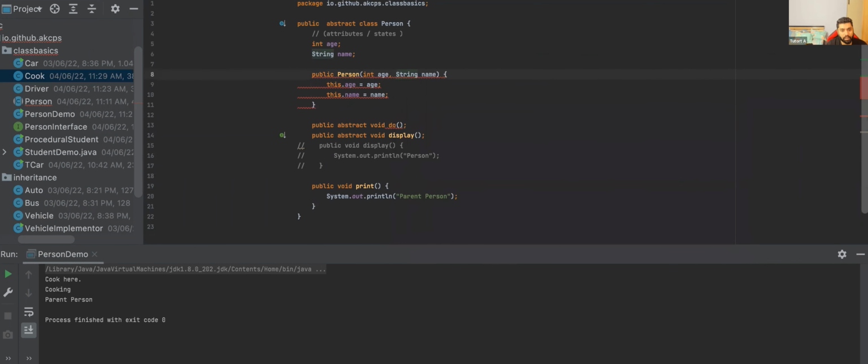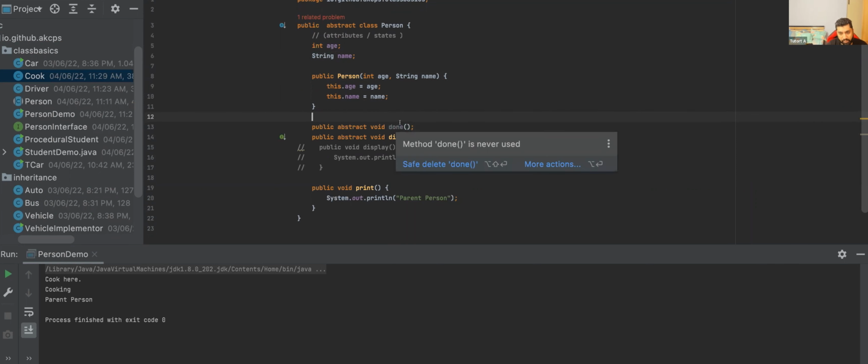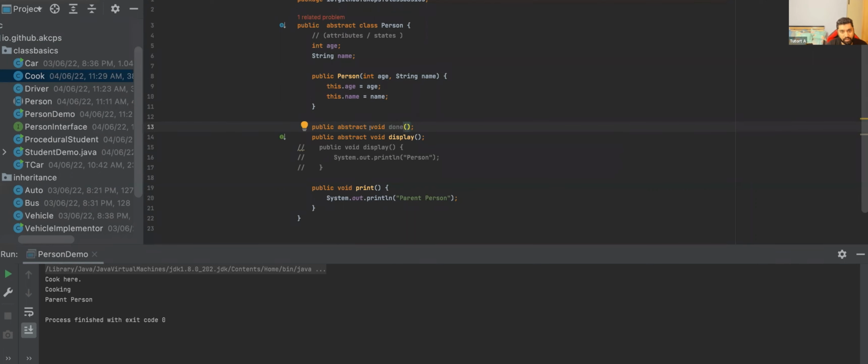Did I define something wrong? Okay, do is not the right keyword. It's a keyword, right? Sorry guys, do is a keyword, like a do-while loop. So if you try to name a method using do, you'll get an error. It will not let you do that.